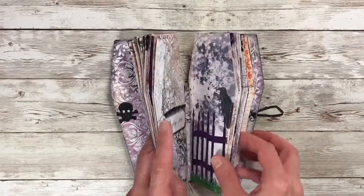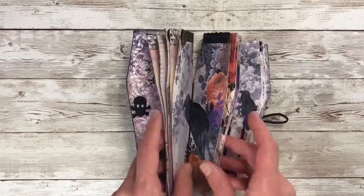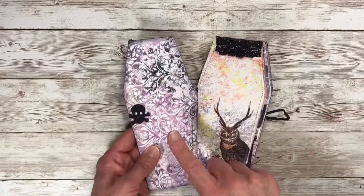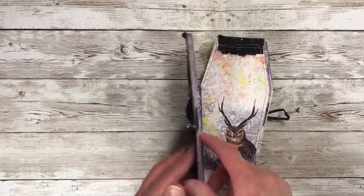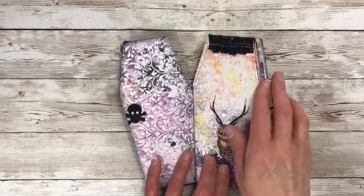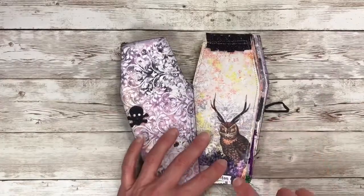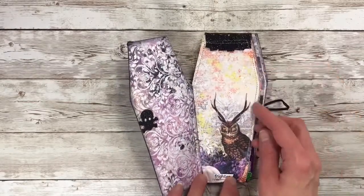Going into the inside - there are two signatures, and each signature has 10 pages, one-sided, so 20 front and back. The inside covers I left plain and just added another piece from the collection. I added this little skull sticker to cover the back side of the post - didn't really need to but it went with the theme. Each page of this journal has been sewn and I've added ribbon throughout, so you'll see gold ribbon on one side and white on the opposite side. Here are the collection pages.